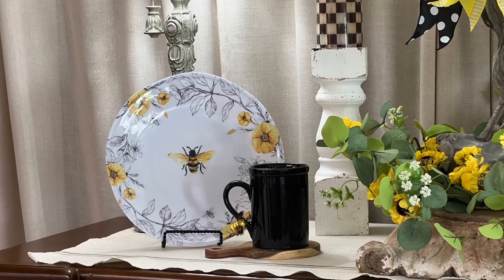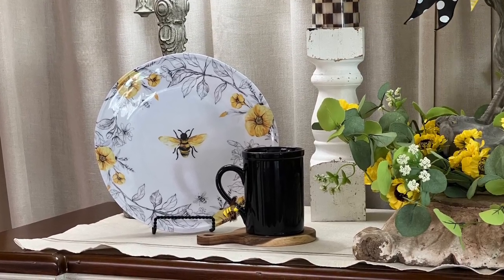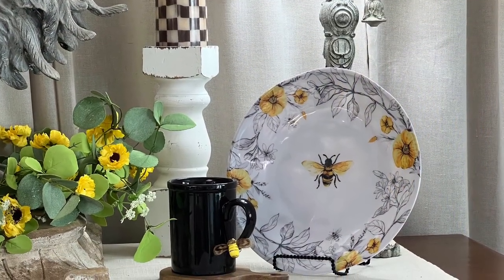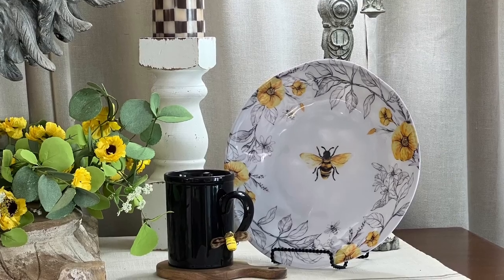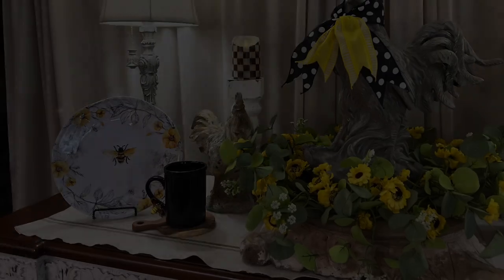You know what guys, I really like this simple vignette that we've done on the credenza top, and some people would say that's good, we don't need to add anything else, but you know what? I think Mr. Rooster needs a little company, so I invited two of his chicken friends to join us, and here they are on each side. They're subtle, but a nice addition to complete the vignette.